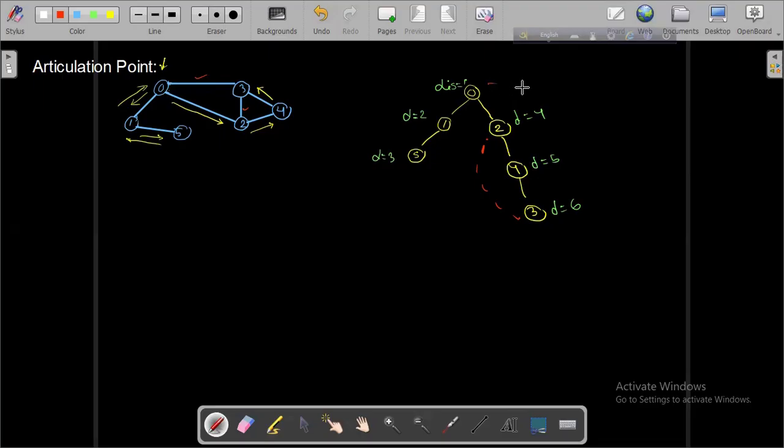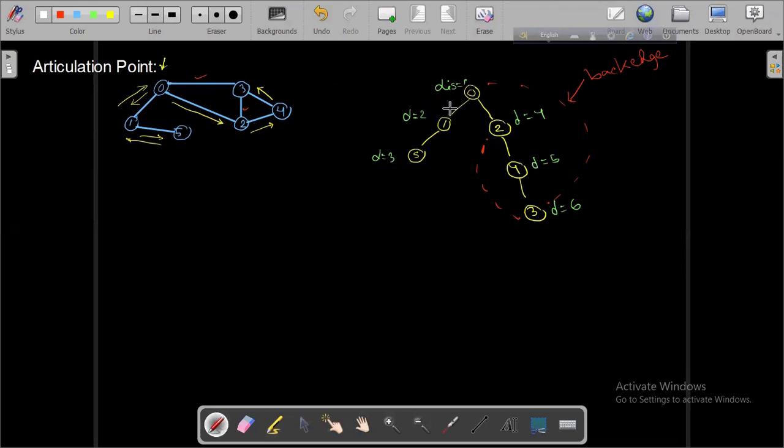These are two back edges. Now try to put low time.